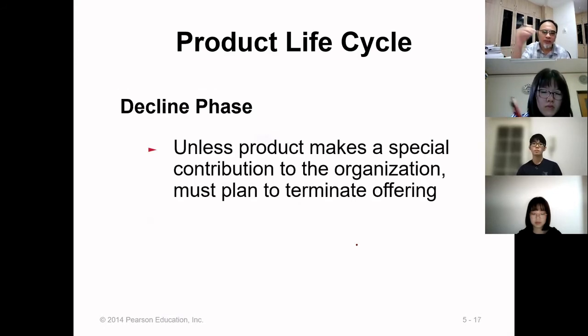And of course, when you reach your decline phase, that means the demand is low. So you need to think about terminating the product, terminating the offering. Some companies like Nokia failed because they did not terminate their old product. People were moving into Android, companies were moving to Android, but Nokia still used the old operating system. So they lost, and even today, Nokia is no more famous.